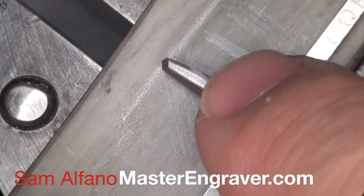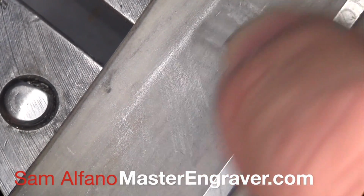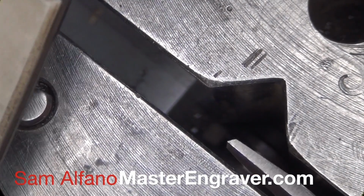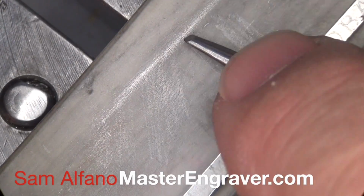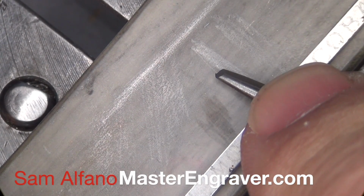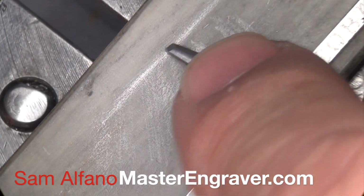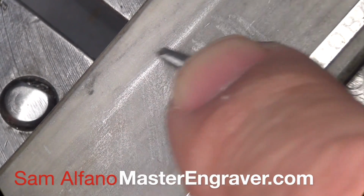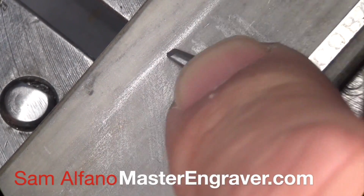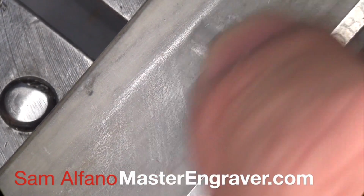And then do the other side. And there's our heel. It's looking pretty good. Let's stone it just a little bit more. Obviously, the closer you get to the tool steel guide, the higher the angle you're going to have. The farther away you go, the lower the angle. And I sharpen mine out, about this far, which is probably pretty close to 15 degrees of lift.